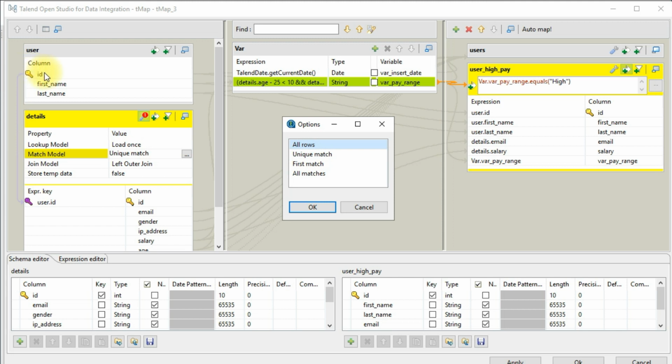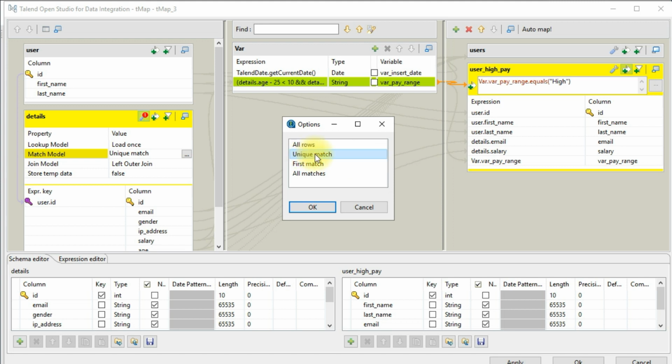If you have ID 12345 and in your tag details table, let's say it's repeated like 10 times, then the first option it'll compare and join with all the other records as well from your lookup table. If you choose unique match, it's going to do a unique match for those first five IDs.